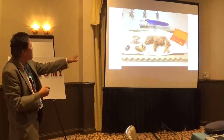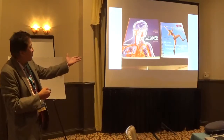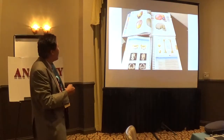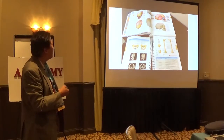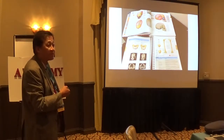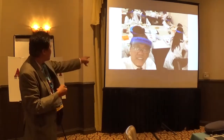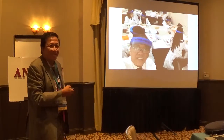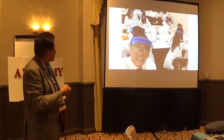So essentially, we use this. We have the teaching tools there, and then we use our anatomy books for lecture and lab. And then, of course, the lab will help us have these manuals here. Very informative, very colorful at that. Okay, they're very expensive though. They're $200 each. And that guy, I don't know his name, but he's doing a selfie with the students. I presume they're dissecting the heart now.